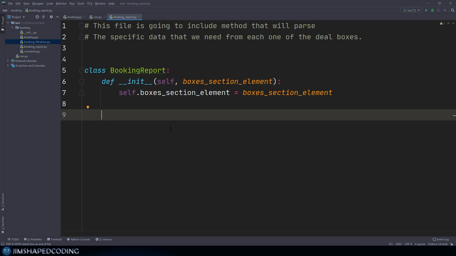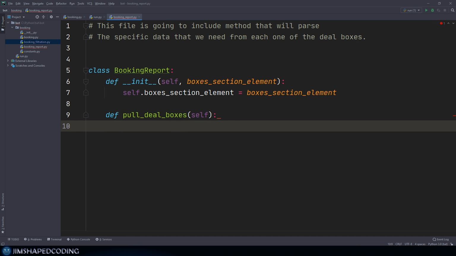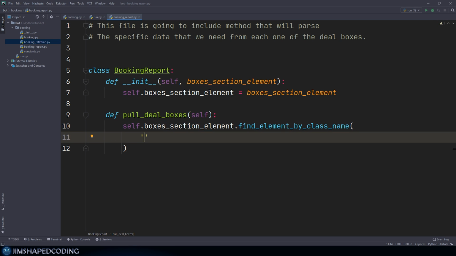So I'm going to type in a method called pull_deal_boxes, and this will receive self as a parameter, and I'm going to say this should be self.boxes_section_element.find_elements_by_class_name, and this will have the argument as sr_property_block.